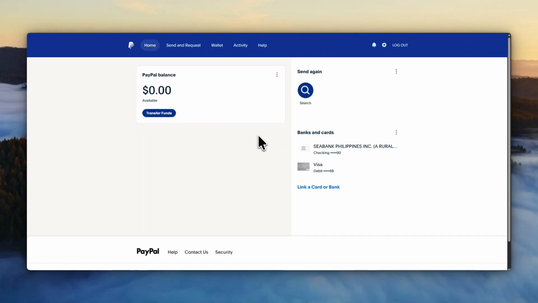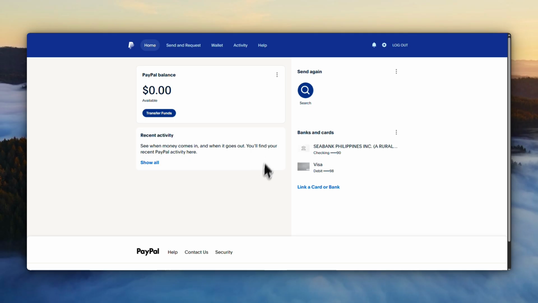Take a moment to double-check everything here so you avoid sending the money to the wrong place or entering the wrong amount. Pay attention to any information PayPal gives you about processing time, possible transfer fees, or estimated arrival dates. These details can vary depending on the type of transfer you select. If you need the money quickly, it's a good idea to review those notes carefully before finishing.